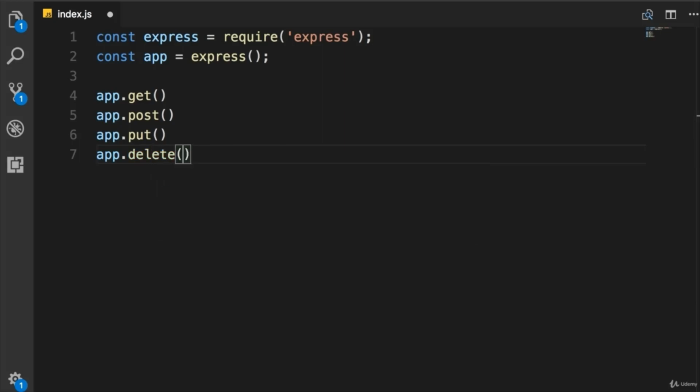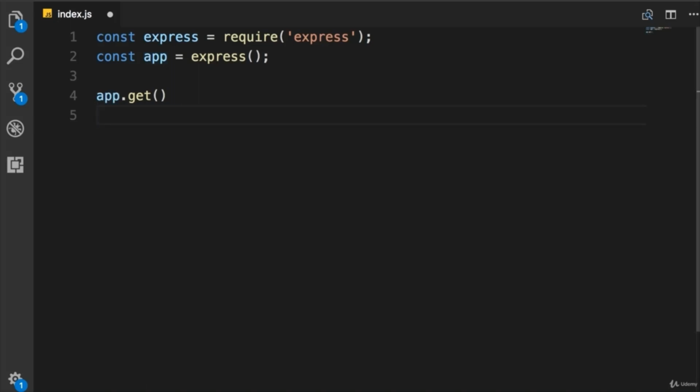All these methods correspond to HTTP verbs or HTTP methods that I told you about earlier in this section. So if you want to handle an HTTP post request to an endpoint, you would use app.post. Now in this lecture, we just want to use app.get. We want to implement a couple of endpoints that respond to an HTTP GET request. So this method takes two arguments.